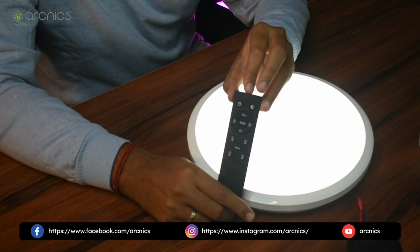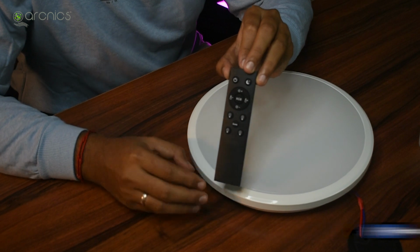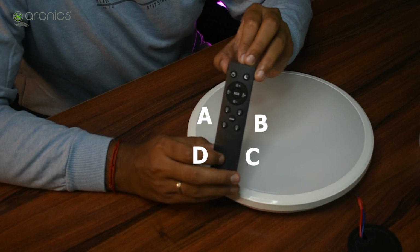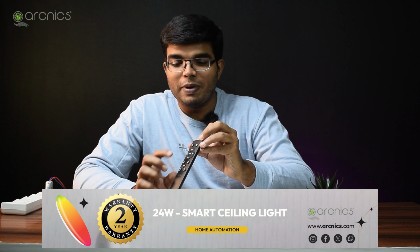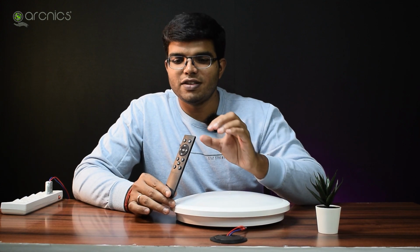So firstly, you have to turn off the light once and turn it on again. As soon as the light is on, within the first 10 seconds, you have to press and hold any of these 4 buttons like A, B, C or D. So these are our grouping buttons. These buttons are also configured to pair this remote to the light. So basically you can press any of these buttons and hold for a few seconds, and the light will blink once, which indicates successful pairing.